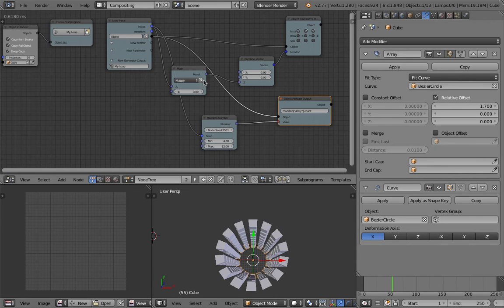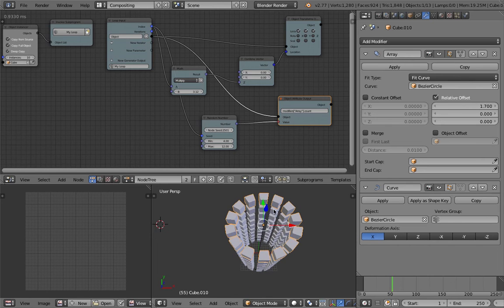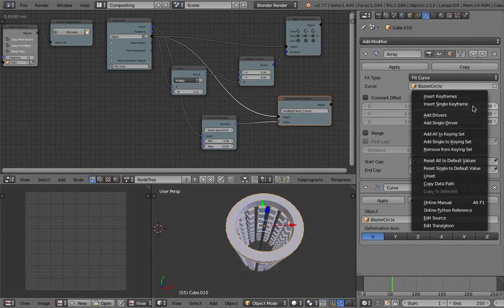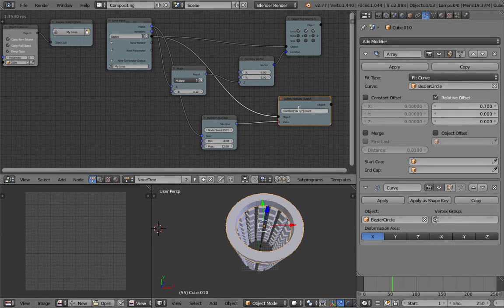The count doesn't seem to be working at this moment because we are no longer using the count, but in order to adjust things, we need to use the relative offset. So just right click, copy data path, paste it into this guy.